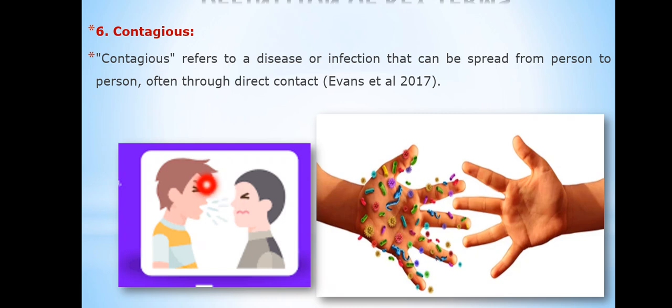So you can see in this particular picture, there's this particular individual who is maybe sneezing or coughing, right? Then there's this other person again. So this one is going to contract the virus from this. Why? Because viruses are very, very contagious. This is why it was very difficult, even for the government and the country at large, or the world at large, to be able to combat COVID-19, because it's a virus. It's very, very contagious. It can be passed on from one person to the other. Okay, even here through a handshake, you can say this person has got these viral particles in their hand. If at all they were to shake hands with this particular individual, it simply means that these viruses will be passed on to this particular individual. So viruses are very, very contagious.